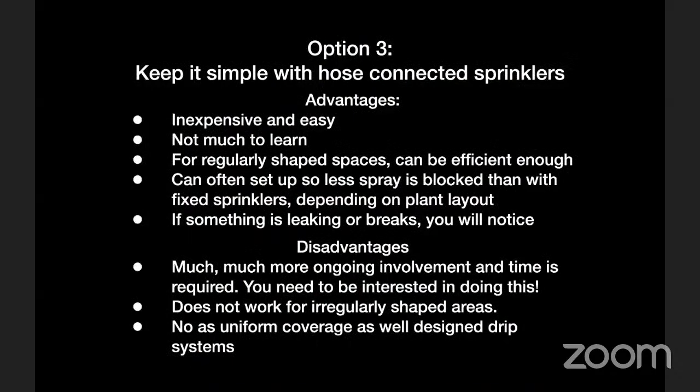And then finally, our option three would be to just abandon your sprinkler system, cap everything off, and keep it simple with a hose connected to sprinklers that you would move around and would set up temporarily in different spaces.